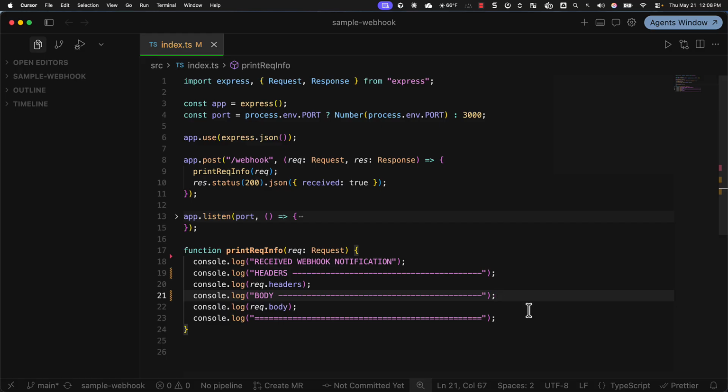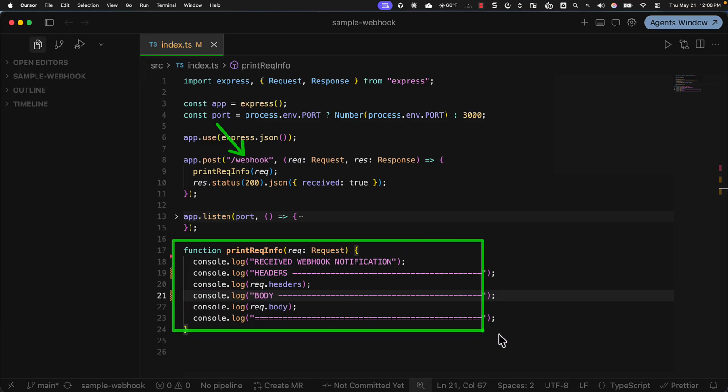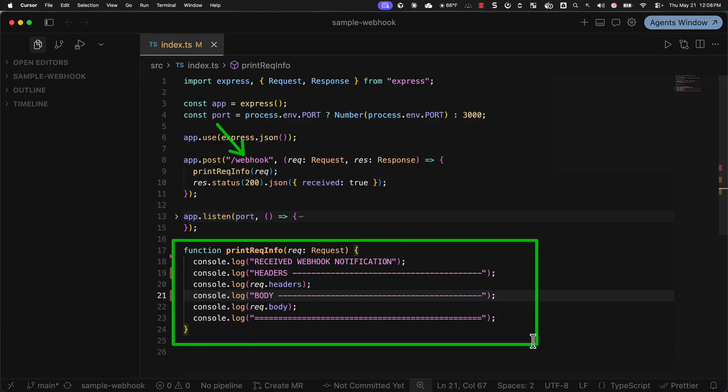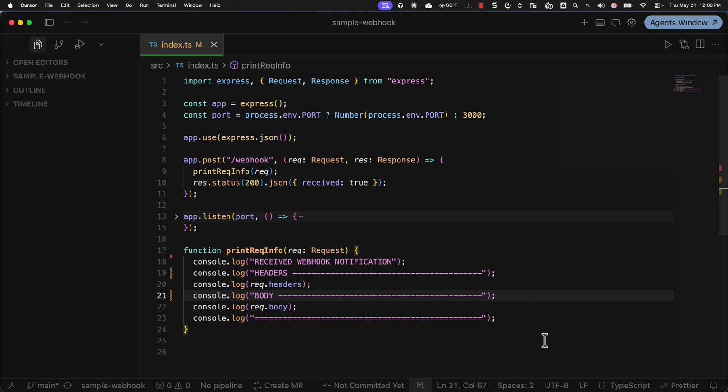This is the very simple bare bones code for our webhook. First of all, we are receiving requests on our server at the /webhook endpoint. And then all we really do is run that print request info function, which you can see at the bottom, simply prints out the headers and the body of the message that are received on the webhook. Now let's head over to AMPup and see how to tie this together.